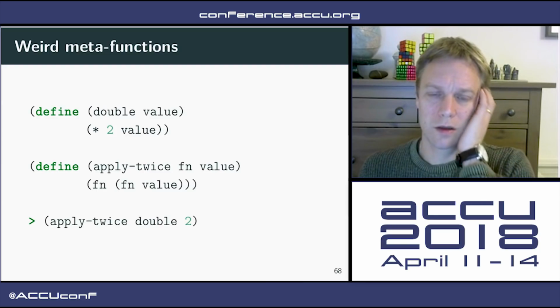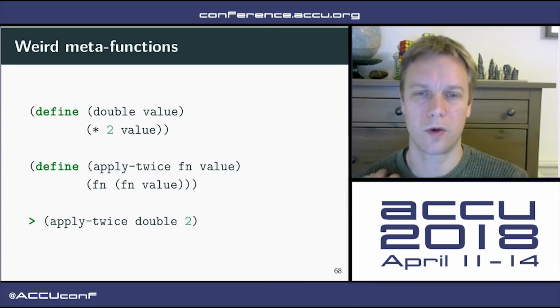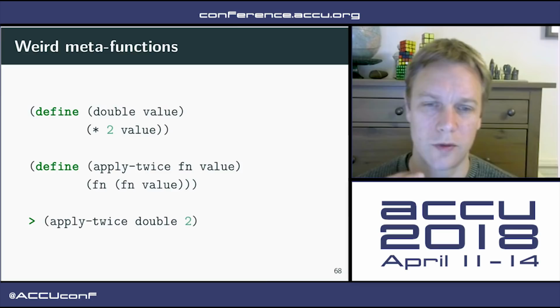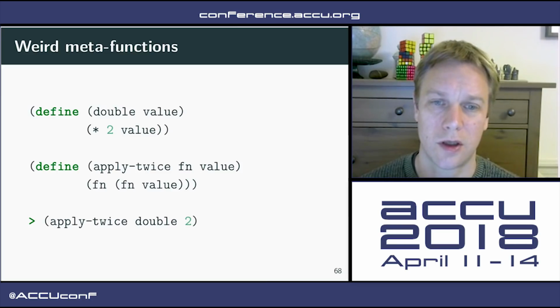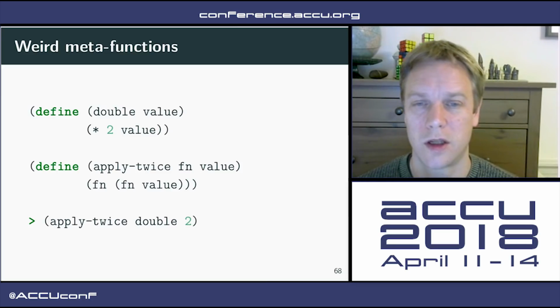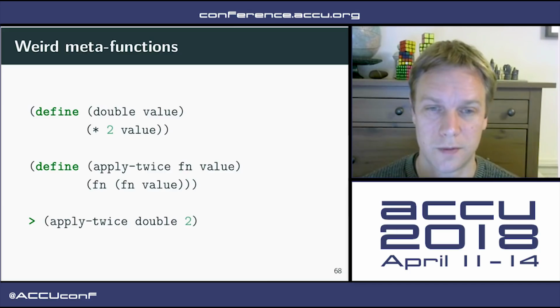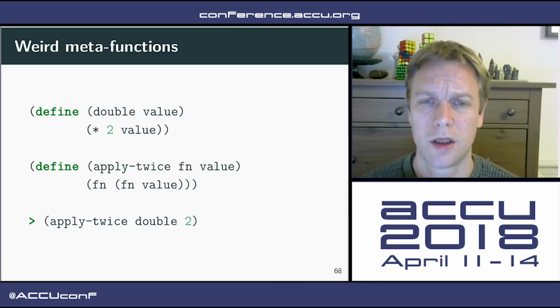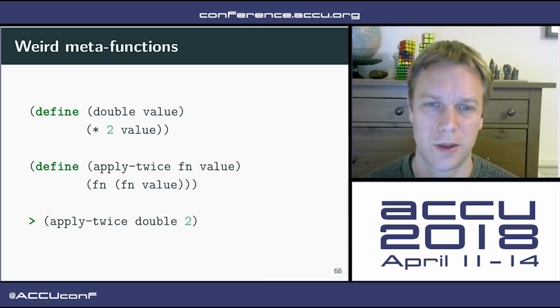But actually, often in Scheme, we're not writing our own recursive functions, we're passing functions in as arguments to other functions, and possibly those functions do recursion. This is something that I'm referring to here as meta functions. So basically functions that take in functions as their argument. So let's have a look at what we've got on the screen here.